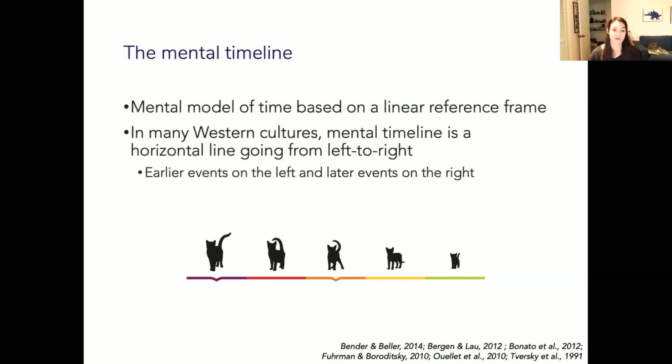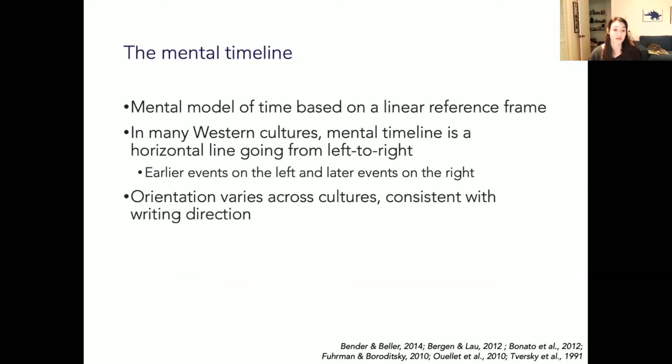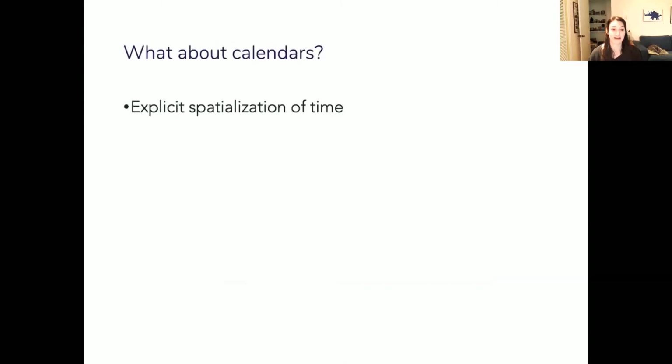And although in many Western cultures we orient the line as going from left to right, this orientation varies across cultures, frequently consistent with writing direction. So in other cultures, common mental timeline orientations could be from right to left or from top to bottom. But there are many ways that we can explicitly spatialize time, independent of language and independent of writing.